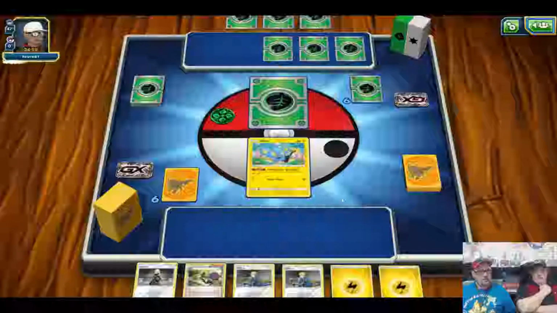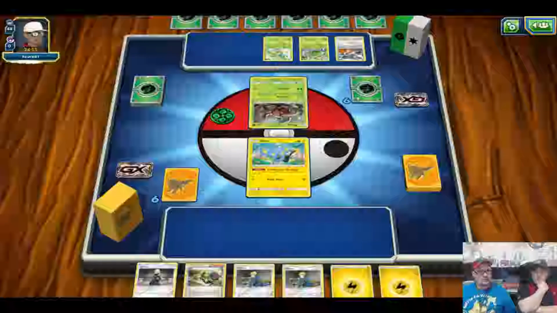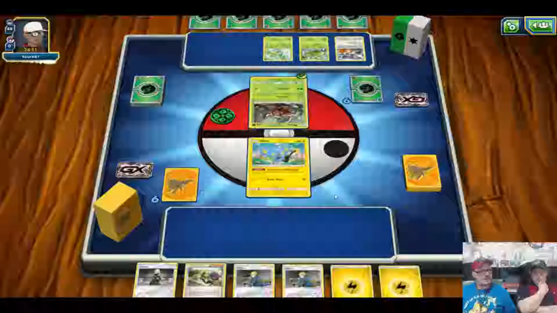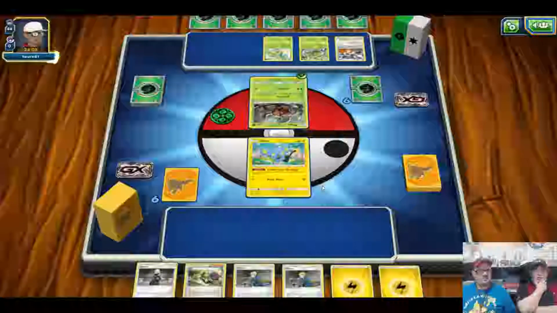Do you want to give Volkner for more stuff, or do you want to already go Cynthia and just hope for drawing into better? Oh, Pinsir, Doduo, Burmy, Snivy. Team deck. It's possible.